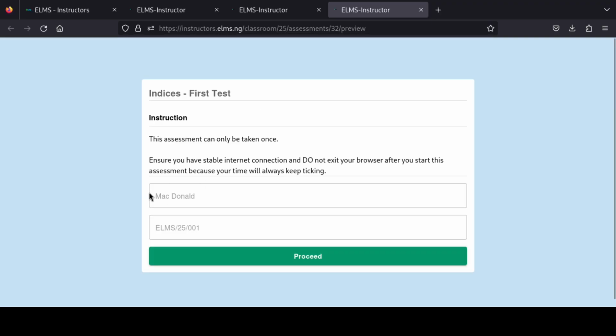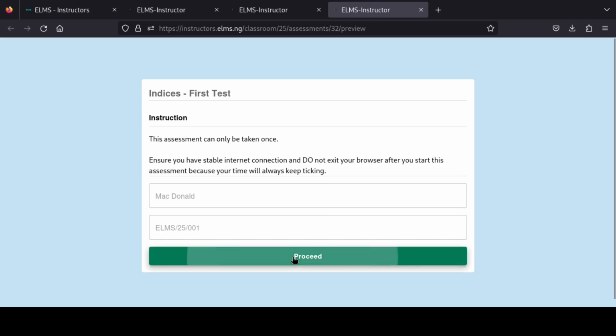Now, these details you can see here, you can just think of the person like an assessment marker. It's not a human being, it's just a name and number we use for the purpose of testing any assessment. So you don't have to worry about it. So we're just trying to show you how it's going to look for the student.